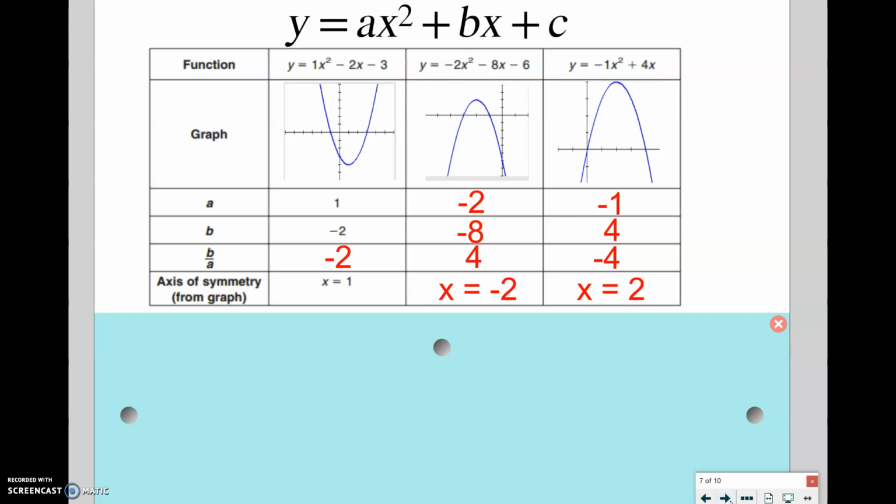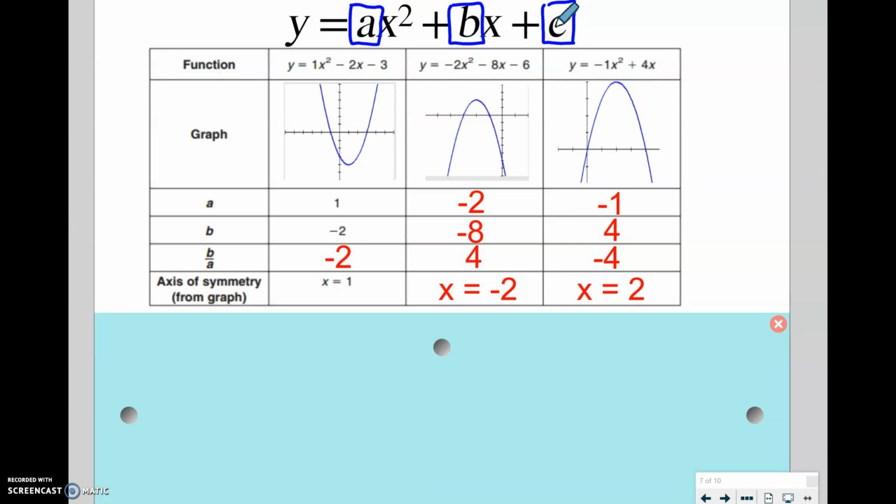First of all, in standard form, keep in mind this first number, the coefficient of x squared, is a, the coefficient of x is b, and the last number, the constant, is c. So when we're talking about a quadratic equation in standard form, I have my a value, my b value, my c value. Look at these examples here. We're looking for a pattern.